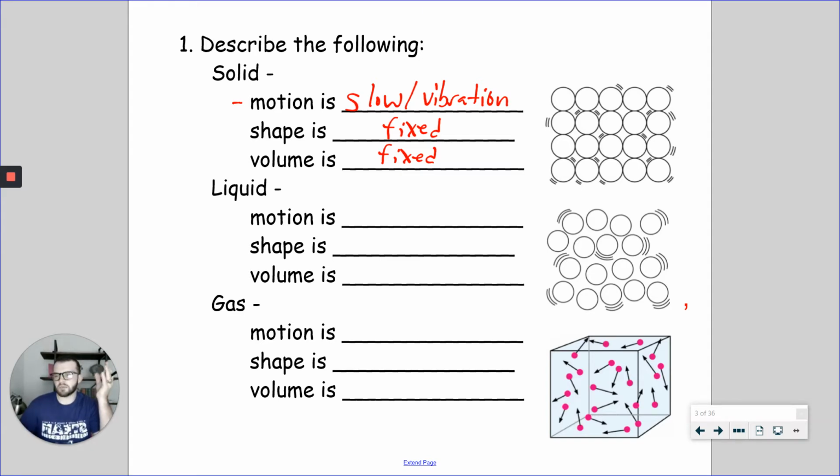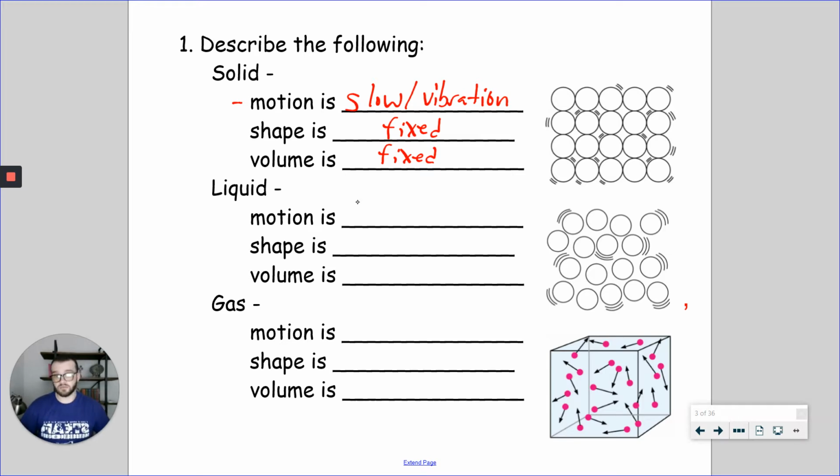The huge misconception is that the particles in a solid, because when I look at this tissue box, I can't see particles moving, but when I look at a liquid, I can see that moving. The particles have to be moving, but why can't I see something moving here? Because these are moving so slow that you can't tell that they are. But they're still moving. Everything's moving. Okay? The shape, just like we see here, is fixed. The volume is fixed.